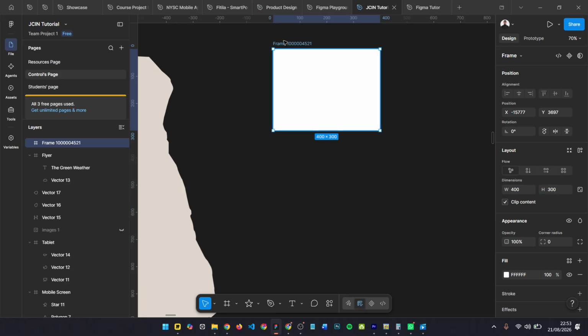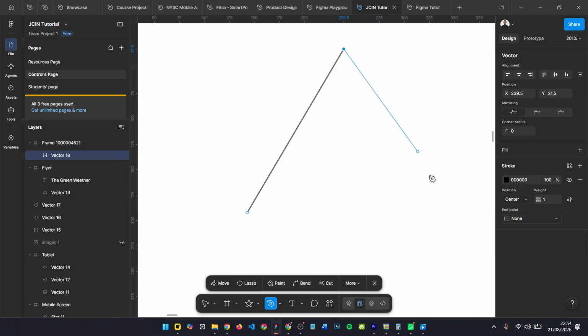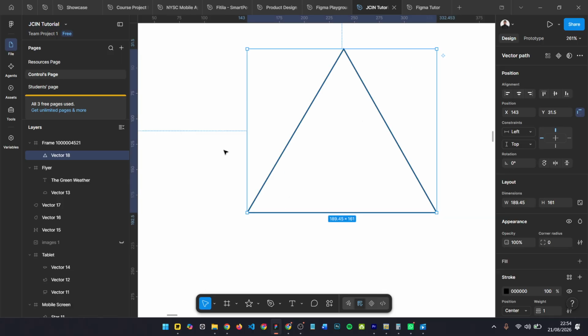And then I'm going to zoom it in. Sorry, I'm going to zoom it in. So suppose we have this shape. I click on pen tool and I draw. Now I draw this like a triangle like this. All right, so this triangle now, this is a normal triangle that we have in Figma. We just created this one by ourselves.